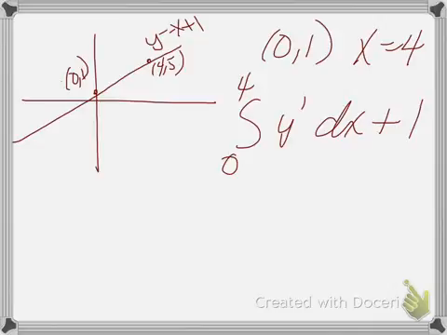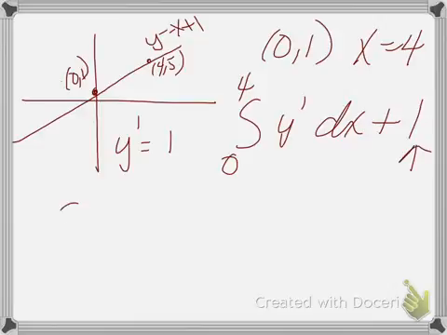So if this straight line is the function y equals x plus 1, then the derivative of that would just be 1, right? Because the derivative of x is 1 and the derivative of 1 is 0. So you have that you're on this line at the point (0, 1). So you're starting at y equals 1. So that's why you'd have to add this 1 to wherever you are.